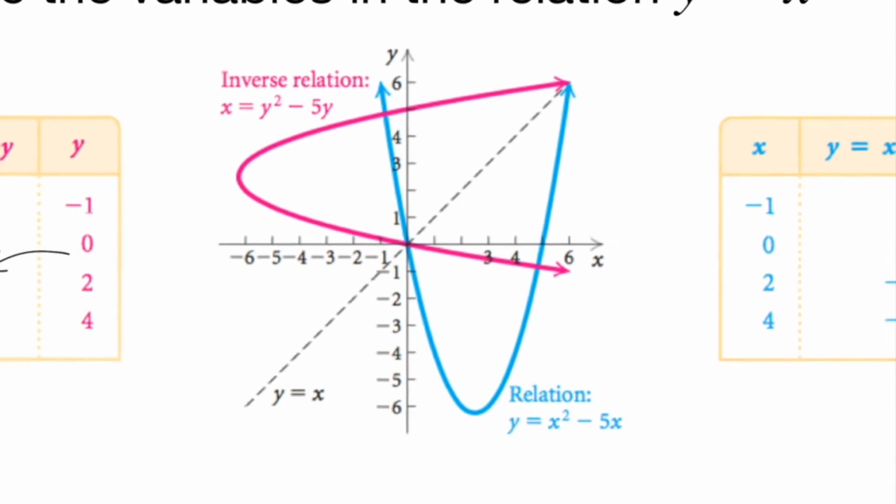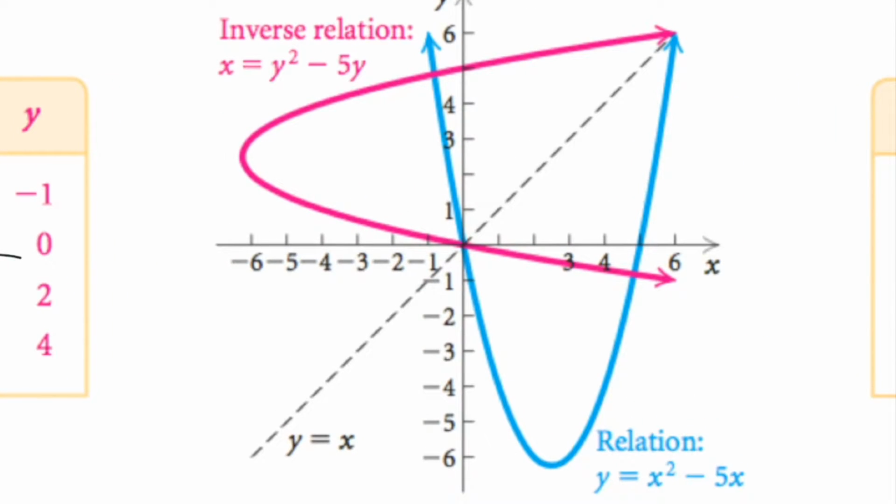Once you plot those points, you'll see something kind of weird going on. You'll see the same shape graph, except it got flipped. And it didn't get flipped over the x-axis or the y-axis. It got flipped over the line of y equals x, which kind of makes sense if you think about it, because you're interchanging x and y. So x became y, and then y became x. And this is what happens. It gets flipped over in this direction. It's still a parabola. It's just facing the opposite way.